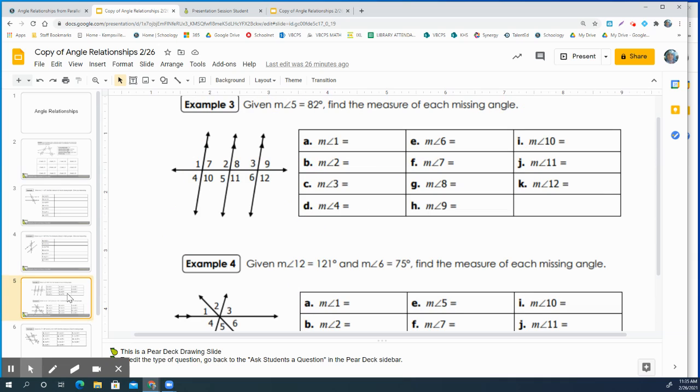Okay. What if they get a little crazy and we have extra lines? Does that make a difference? Is number 5 the acute angles or the obtuse angles? Acute. So which, oh, I lost my mouse.